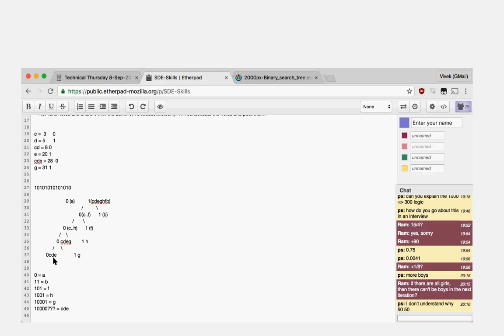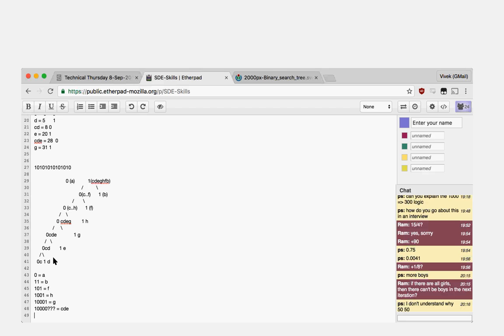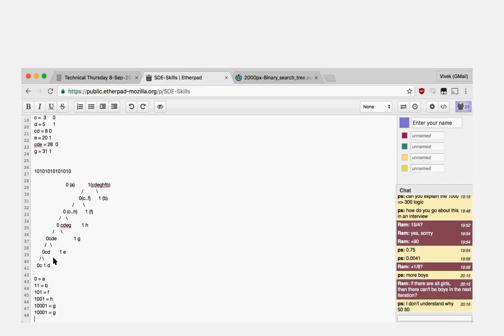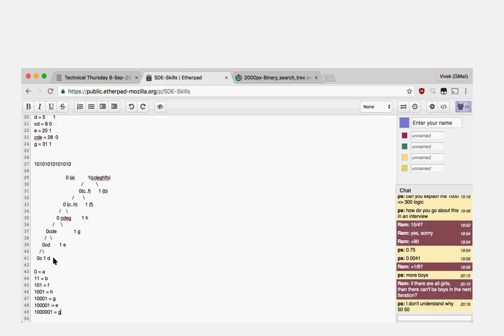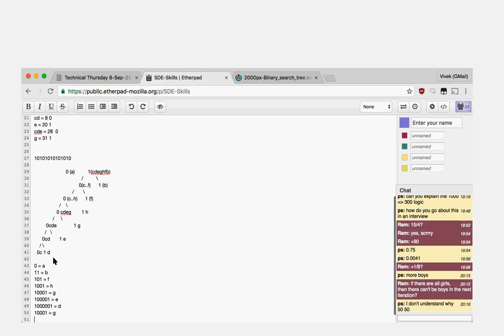This is a little ugly because of how the data was, but usually it has a slightly more balanced tree. Okay, so this is E and 0 is CD, and then this is C and this is D. Okay, so let's look at this. What did we get? If it's a 0, 1, then that's an E. If it's this, then it's a D. And if it's this, then it's a C. So far with me? I don't know if you're able to get to this quickly enough. Were you able to get to this?